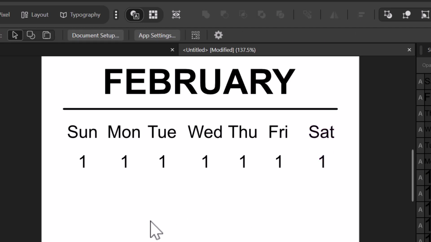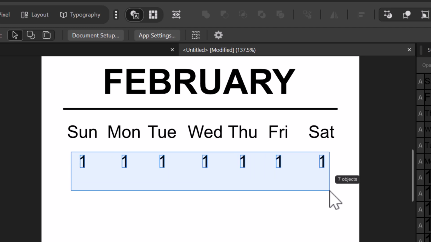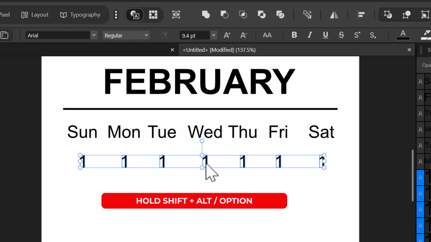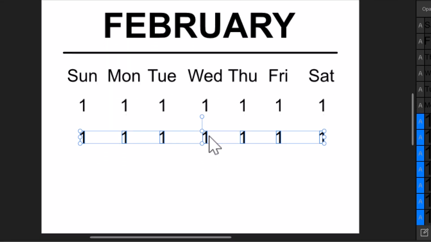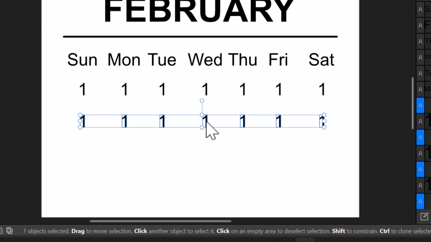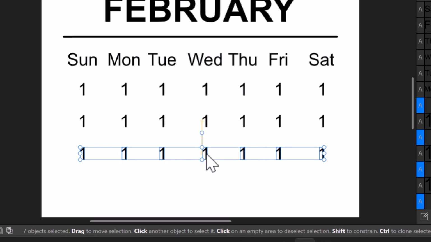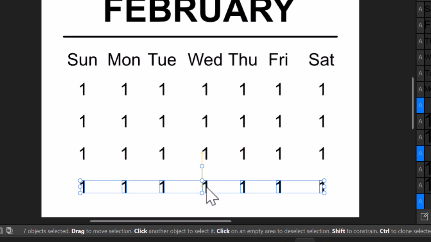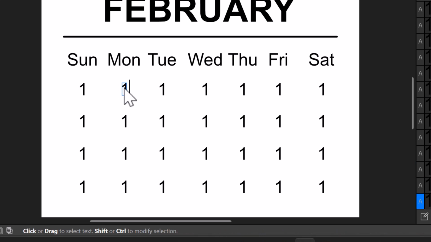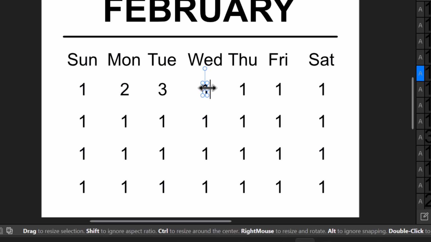All right, so with that being done, the next thing that we are going to do is duplicate this. So select everything, then hold Alt plus Shift and just drag them. Remember that we needed 4 rows. Okay, so that's what we've created, and now we will start editing them. So this is going to be 2, this is going to be 3, this is going to be 4, just like that. It just follows.